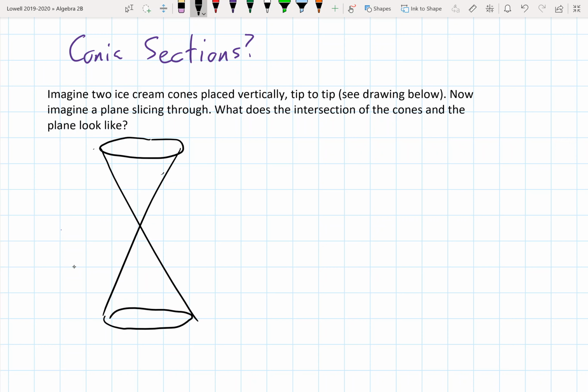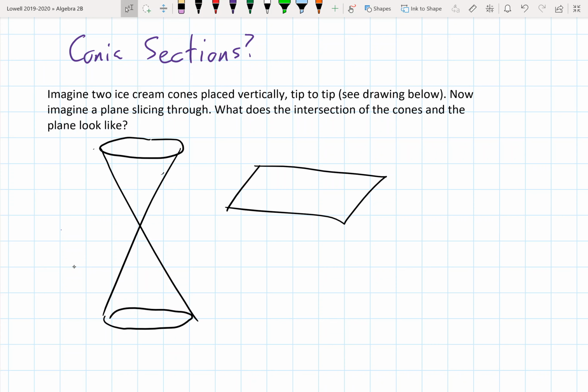Now you imagine you have a sheet of paper of some kind, or a plane, and you're going to slice through that cone, or the 2 cones. What does the intersection look like? And there's a number of ways you could do this. So I'm going to give you a minute to pause the video here and just think about what could happen. Okay, now that you've attempted and maybe tried to draw, if you tried to draw it, I'm very proud of you.